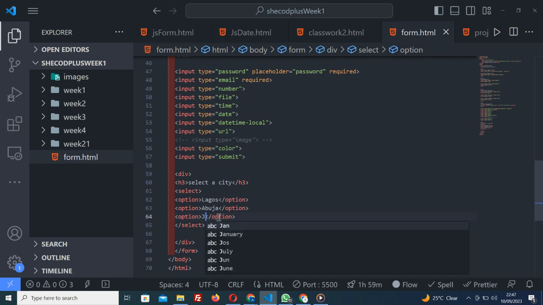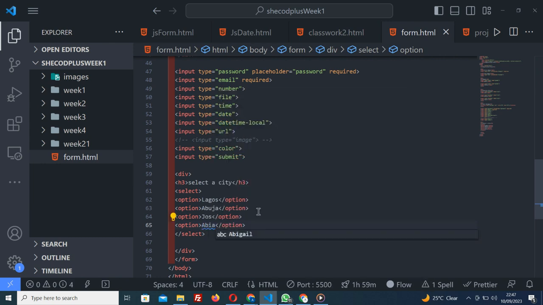Jos. Abia. So it depends on, like, the list can go on and on. So it depends on the type of form you want to create for your users.